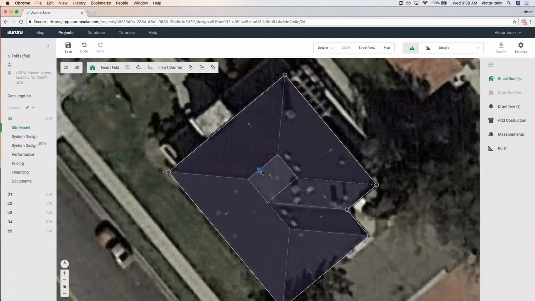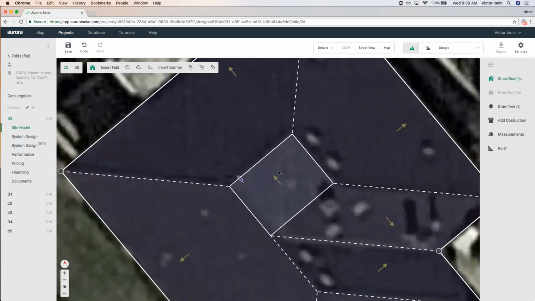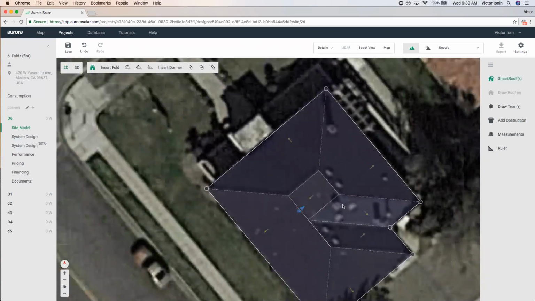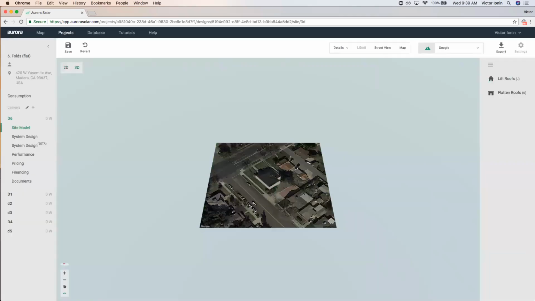All right. If you want to get rid of this fold, you can always hit the delete button after you click on the purple marker. You can delete the fold. But let's go ahead and put it back. Last but not least, for the flat fold, you actually can control the direction where the tilt is. You just put the little purple marker on the side that you want your arrow pointed towards. And once again, this azimuth arrow is only used for the default direction of your panels. And that's pretty much it. Let's go ahead and go to 3D and take a look at what this does.